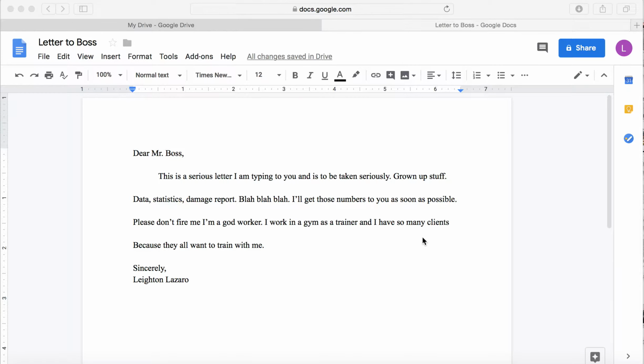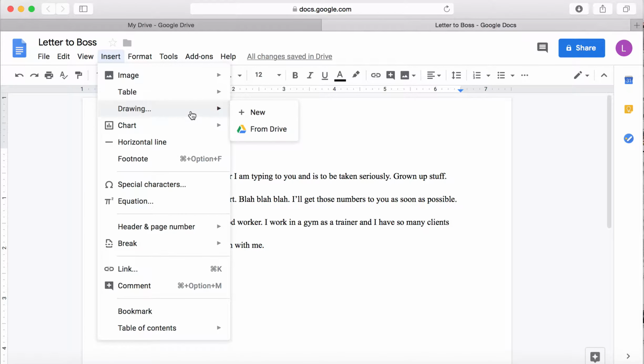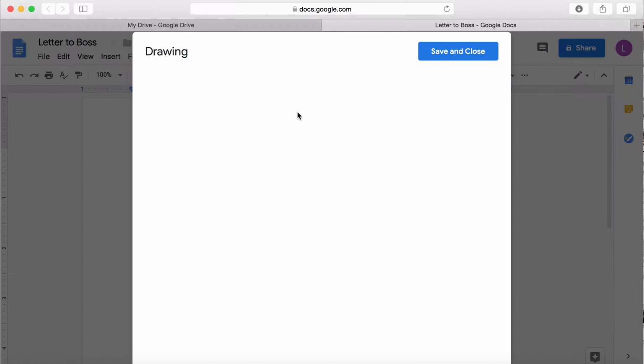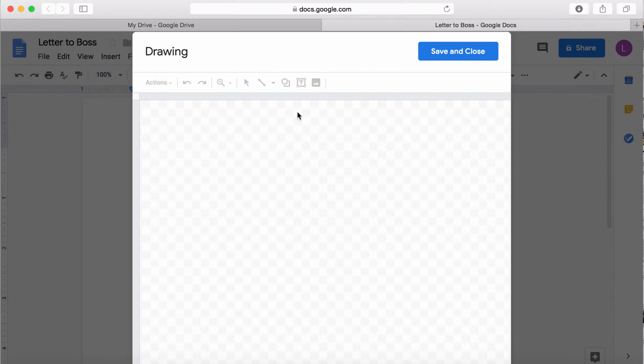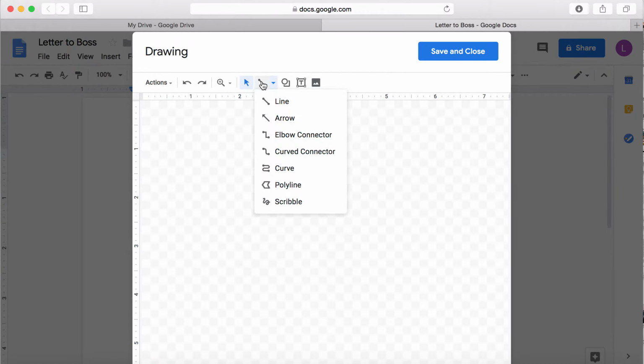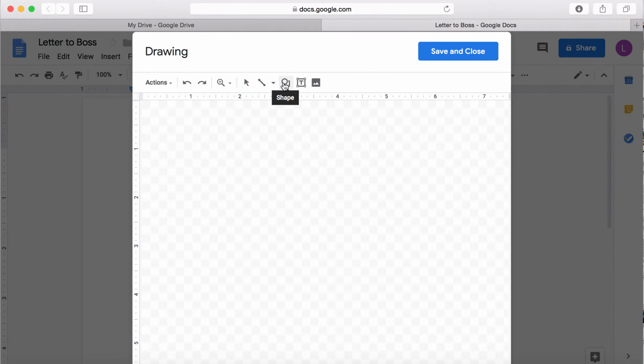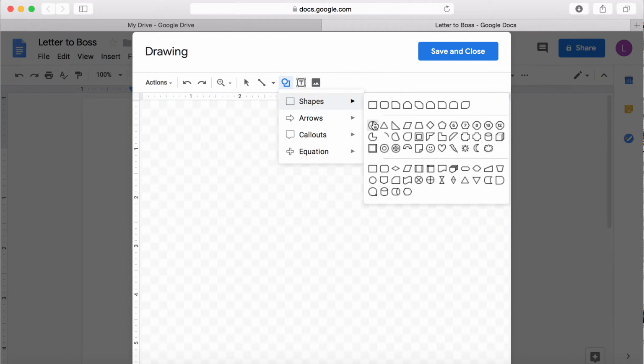I'm going to show you how to insert your electronic signature or a diagram on Google Docs. So after you have created your document, you've typed everything you need to type, you've given it a title, we're going to hit insert under drawing. And you can see all of your options up here, is where you can create your diagram.